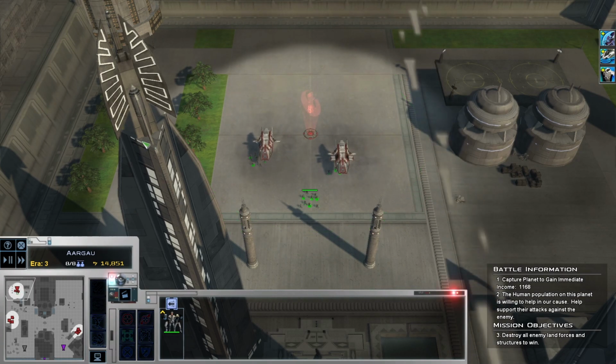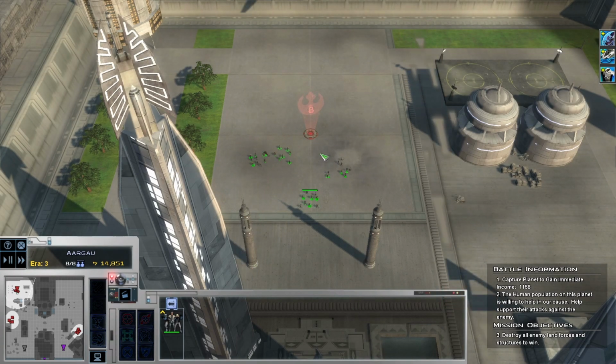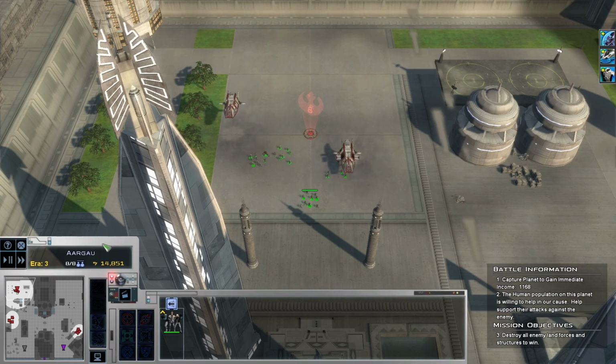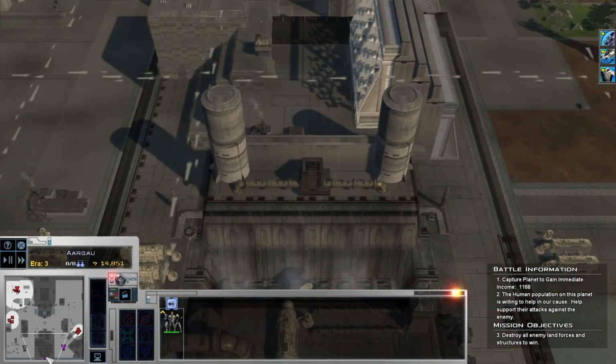Now we also have to get that hero as well to go with our army. Right, now let's have a look here. There's an independent pirate faction just running around the place, annoying everyone.